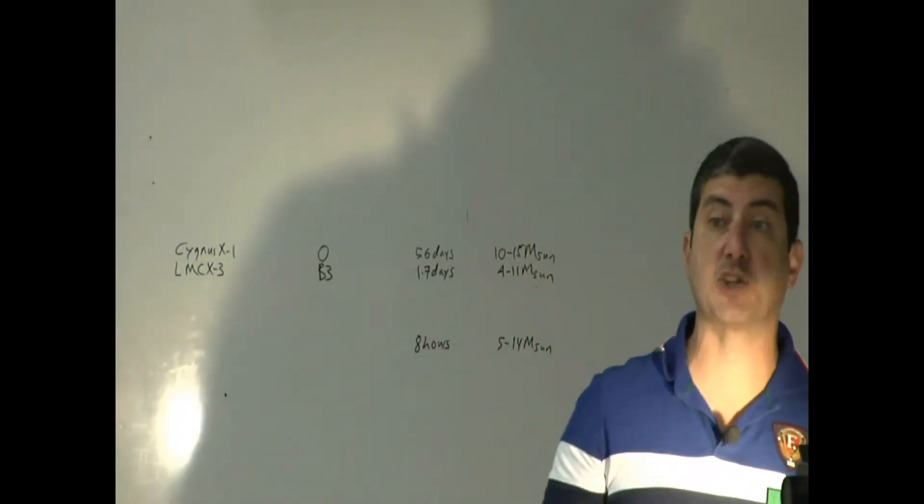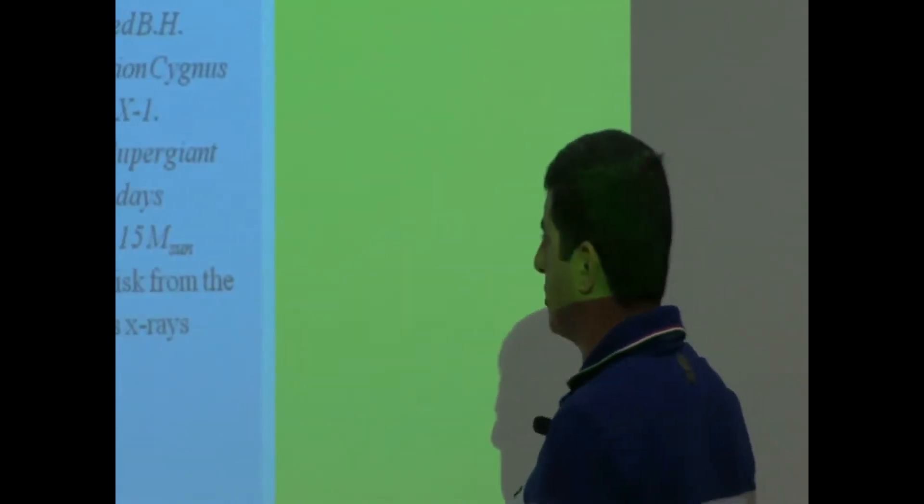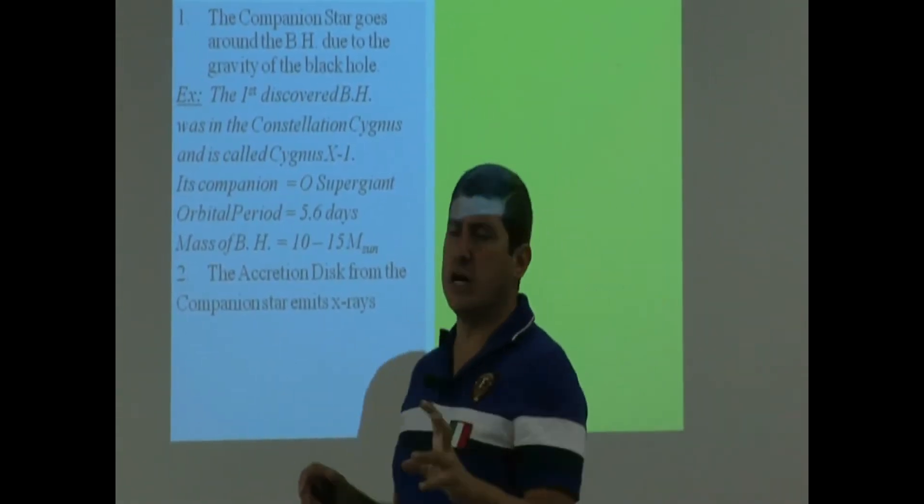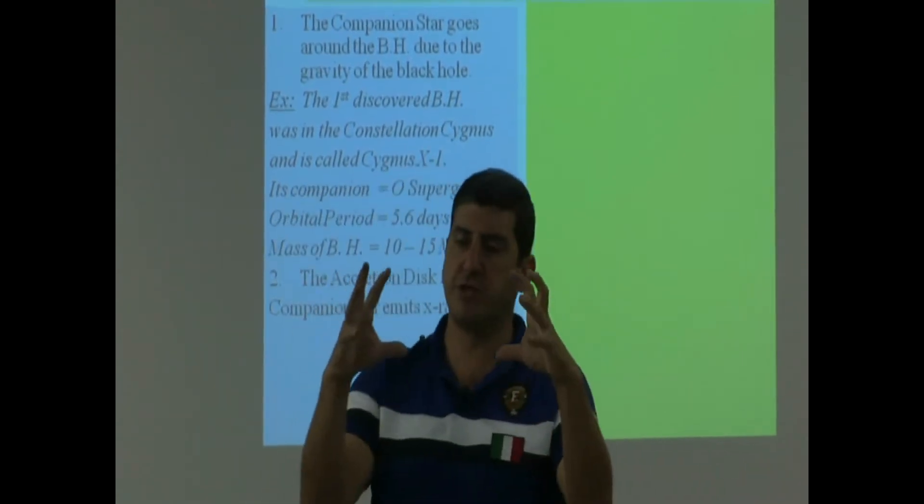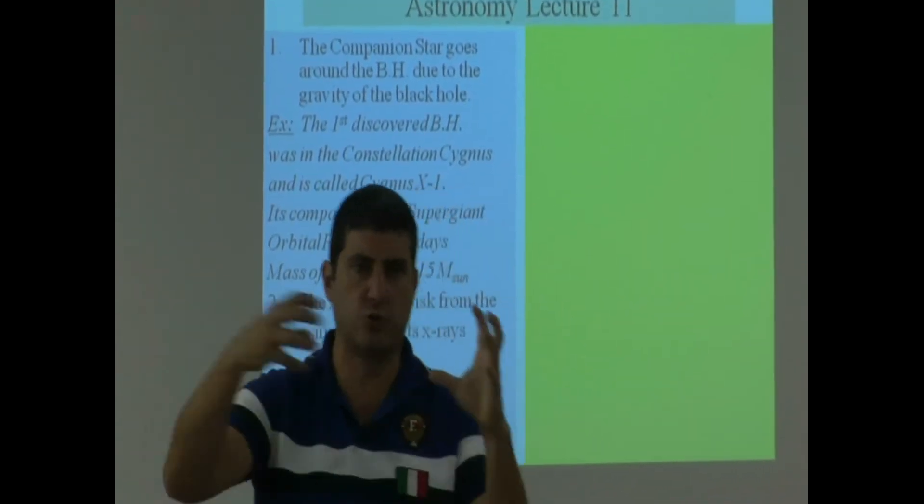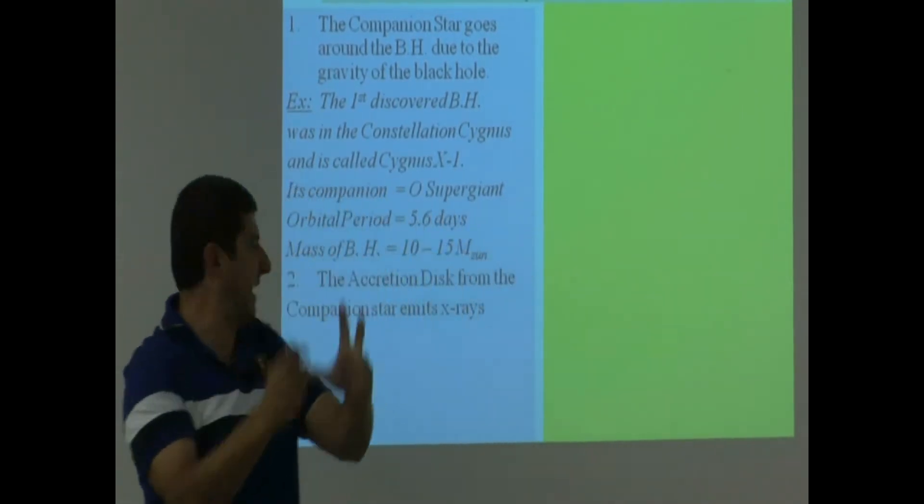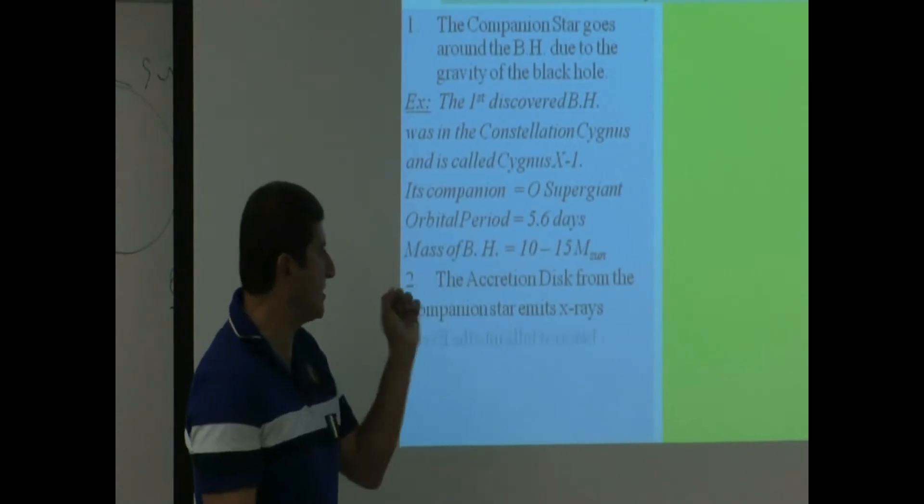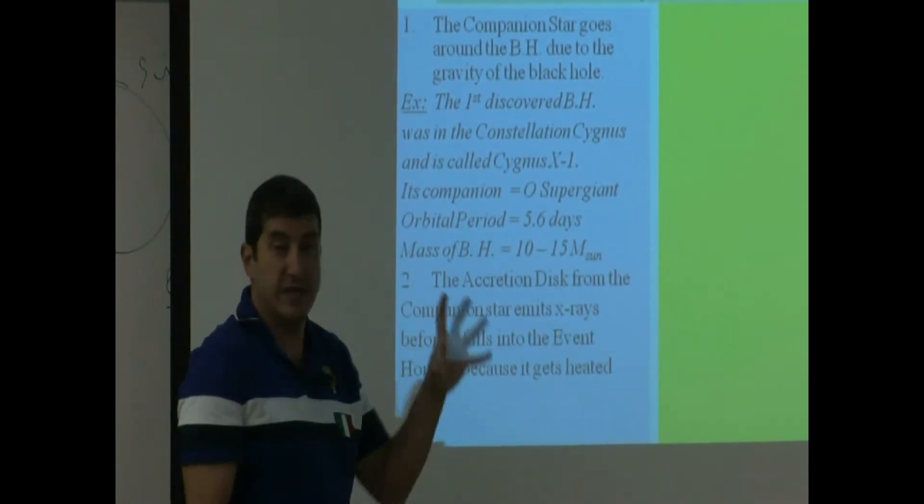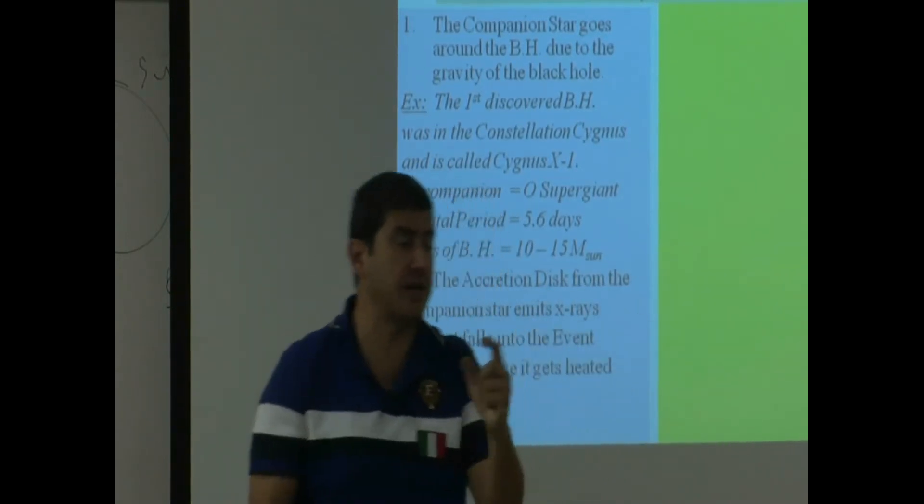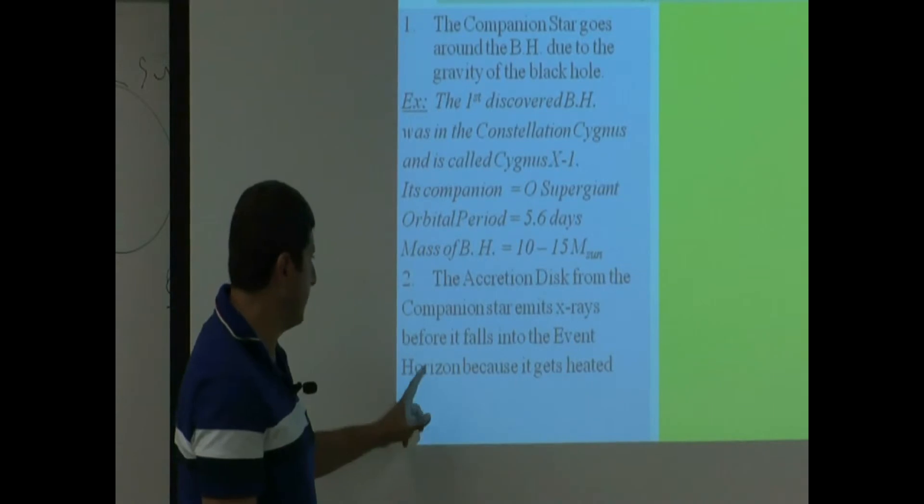The other way of discovering black hole is to observe the X-ray emission. The accretion disk from the companion star emits X-rays when it's getting heated. So basically, similar concept to how a type 1 supernova happened. Remember the companion star fed the white dwarf and the white dwarf blew up. Here what's happening is you've got a black hole and a companion. The companion is feeding the black hole. And when this thing is starting to twirl around, revolve around the event horizon, it's getting heated. It's emitting X-ray.